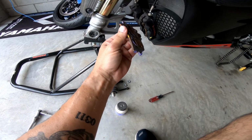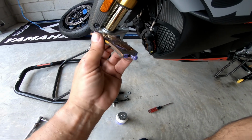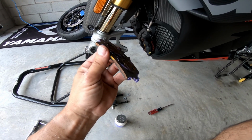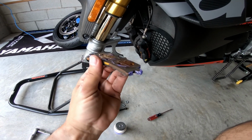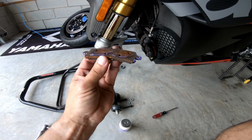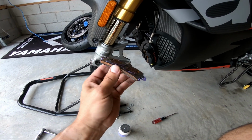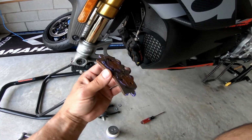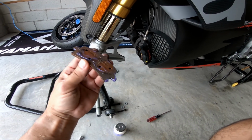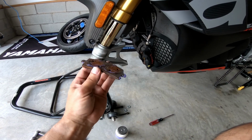Now I'm gonna put both brake pads back in. I'm gonna do the same on the other side. And this is the same for a car too. So if you get a little bit of a squeak, like right there where you're coming to a stop, or just a gentle squeak, this is what stops it. So you can do this for a car. So that's what I'm gonna do. I'm just gonna do them on both sides, do the same thing on the back, and then we're gonna reassemble the wheels, put everything back on, and then I'll give you all the torque specs.